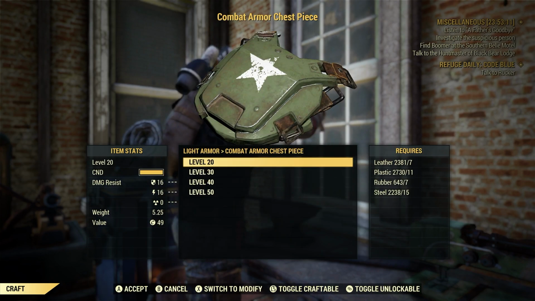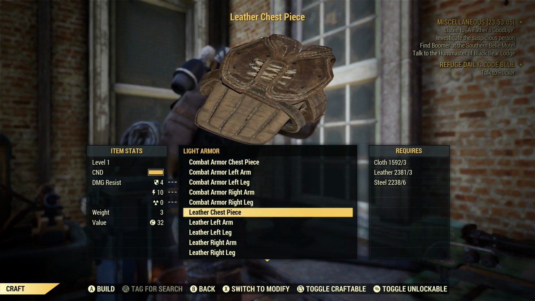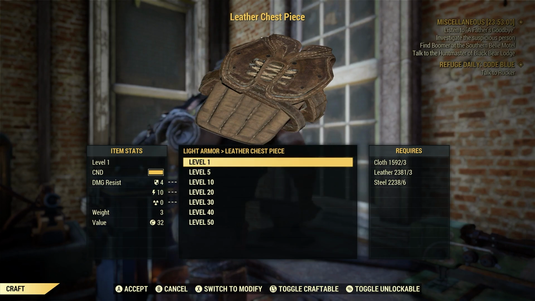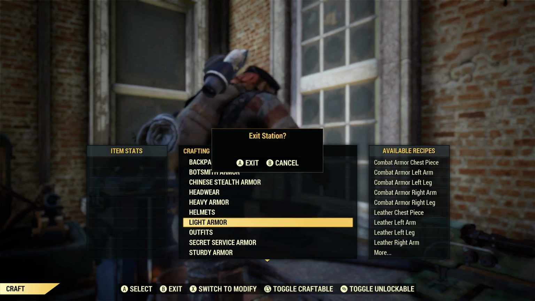Look at this light armor. So level 20, even this combat armor, that's level 20. Let's look at this leather chest piece, level 1. So same thing. People who are starting out are going to be wearing this stuff as well. Just to give you an example.